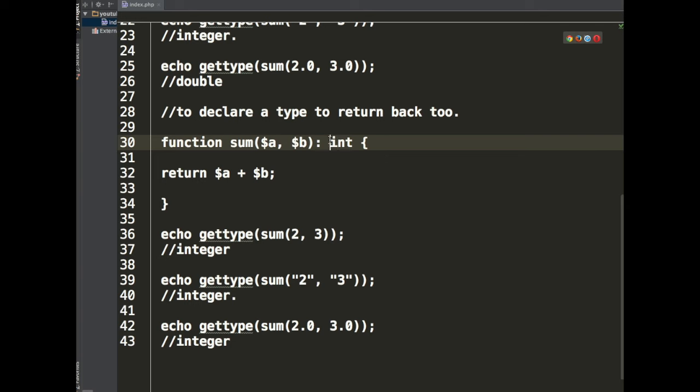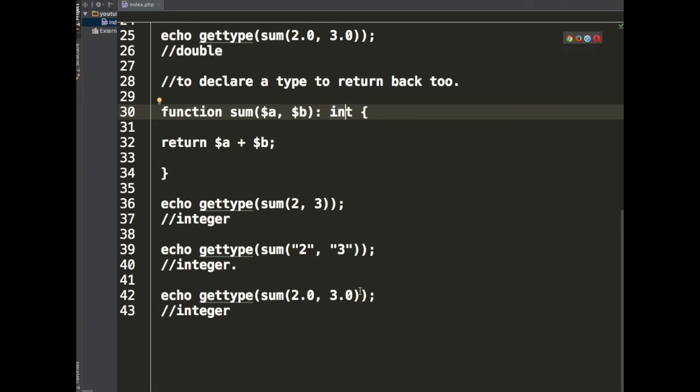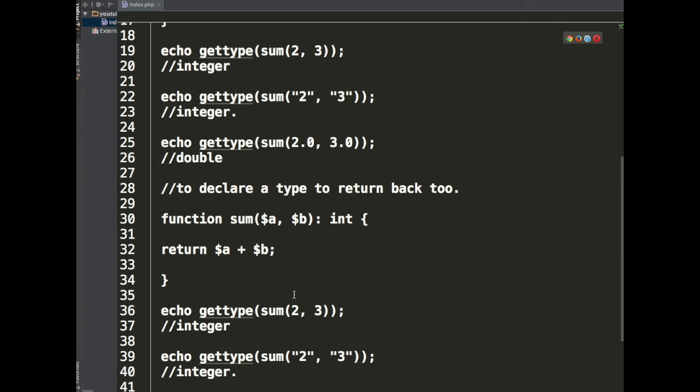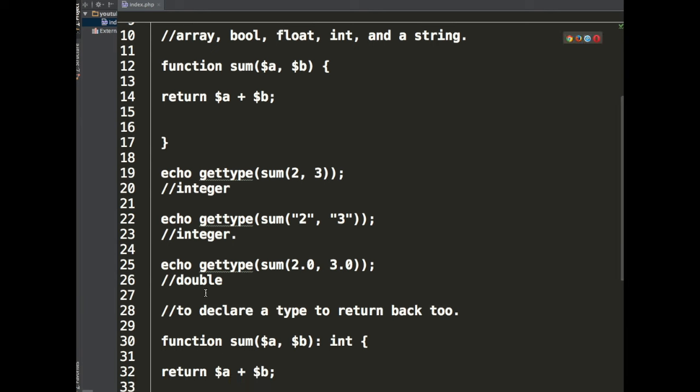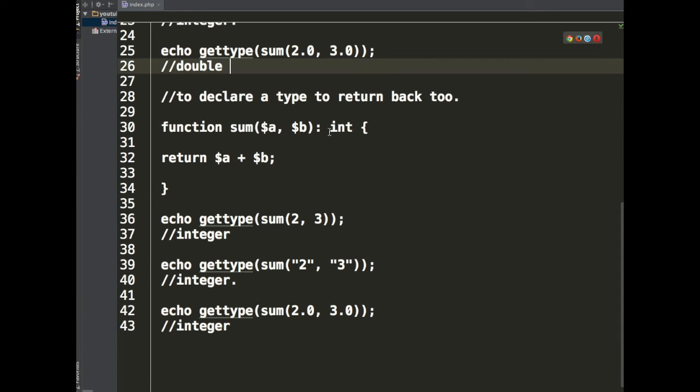If we put, let's say, float or something else, I will show you another example right now. So this and this and this will print out the same, returning an integer. And in our earlier example, this would print out a double value. But when we declare int as the return type, it also prints out an integer, because we have it right here.